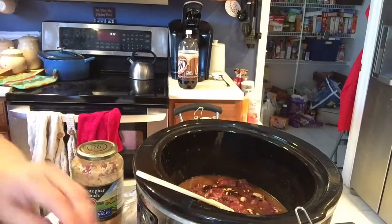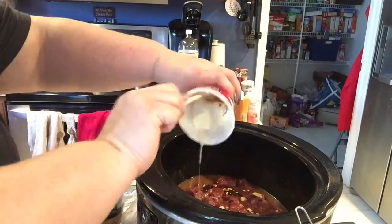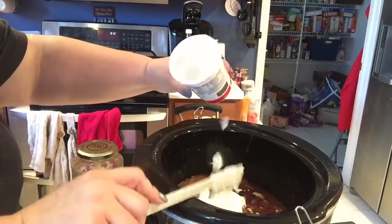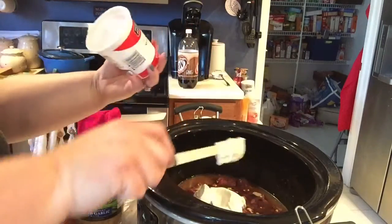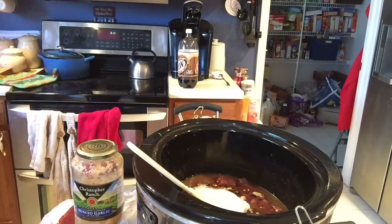Okay, now I'm going to add, I don't know how much sour cream, probably a 1/2 cup of sour cream. It's what I have left in here, so that'll do. It expires today anyway, so I thought that it would be a good use of it. That's what actually gave me the idea of making this, because I was looking to see what I was going to make. I'm actually home today, but I still like crock pot cooking.